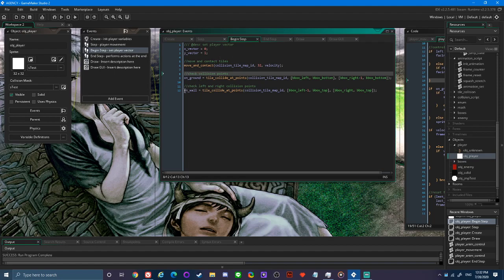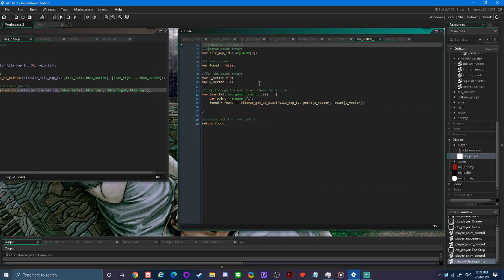But right here, I put on wall, tile collide at points. So it's just doing a for loop right here. The for loop is saying variable I is equal to 1, if argument count is greater than 1, then less than 1, constantly add 1 to I. So I is less than the argument count, so it's constantly going to be changing.